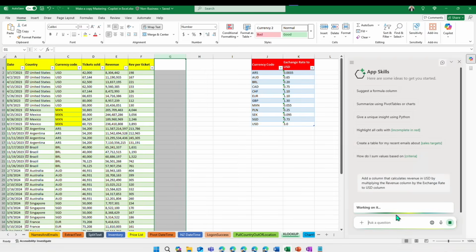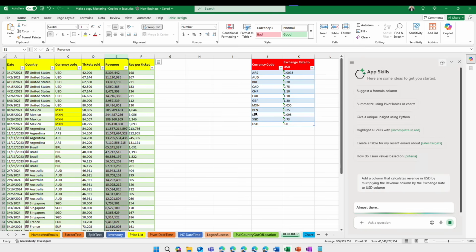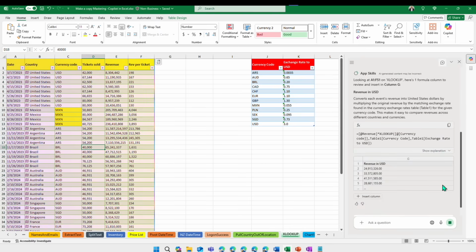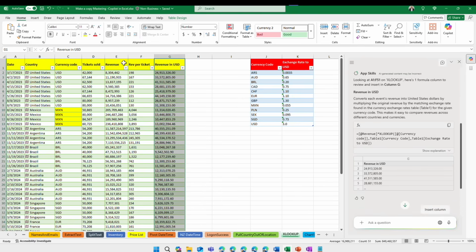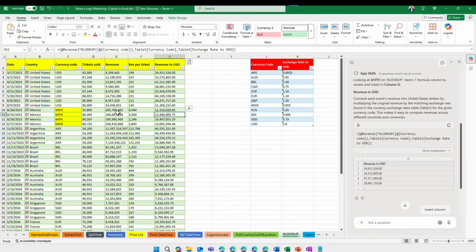Let's execute this. So ideally we should have another column here with the revenue multiplied with the exchange rate from this particular column. All right, so now if you look at the data, the new revenue in USD, if I click on insert column, this time the revenue is slightly different to the revenue here. This is matched with multiplying the value with the USD information exchange rate here. So that's how you can create a VLOOKUP to perform currency conversion.